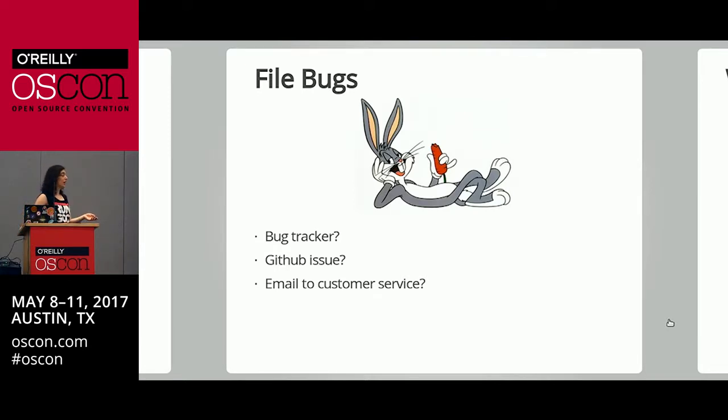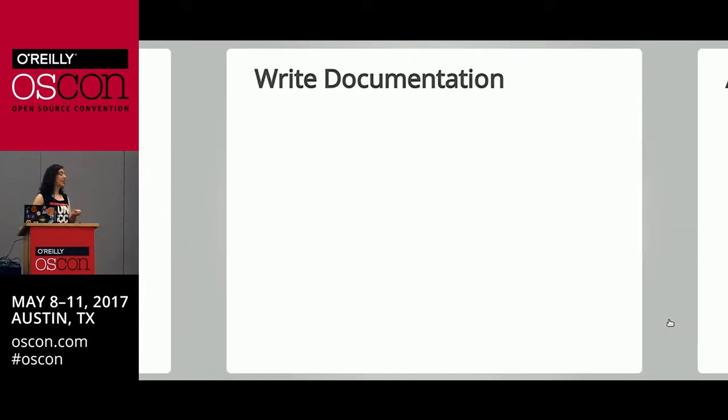So another skill that hopefully everyone in this room has is the ability to write, and more specifically, the ability to write documentation. I think the trope that developers hate writing documentation isn't always true, but I also think the number of awesome projects on GitHub that don't even have READMEs is a little too high. So again, writing documentation doesn't necessarily have to be contributing to the official documentation or writing huge long blog posts or anything like that. It can be something as simple as just adding a README to a project that you find that doesn't have one.